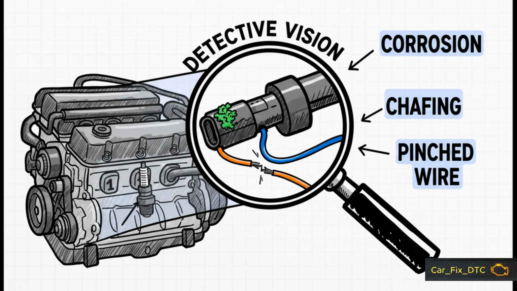Find the fuel injector for cylinder 1. If you're not sure where it is, a quick search for your engine model will show you. Now look really closely at the electrical connector and the wires leading to it. Is anything loose? Does it look green and corroded? Do you see any obvious breaks, or maybe a spot where a wire has been rubbing against something sharp? You would be amazed how often the problem is just sitting there right in plain sight.